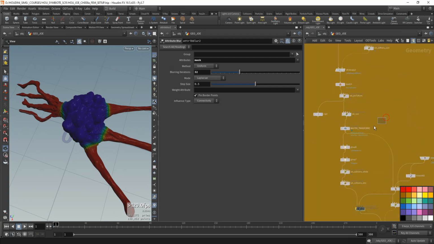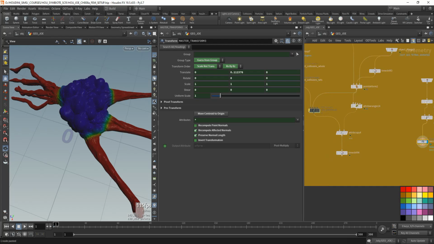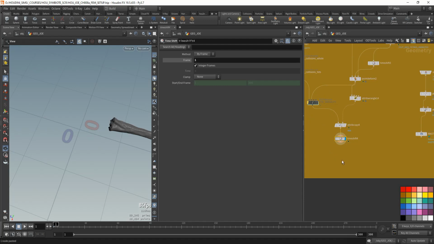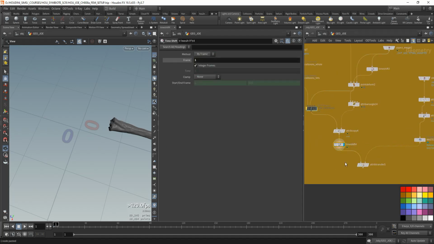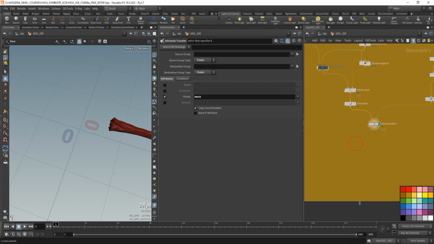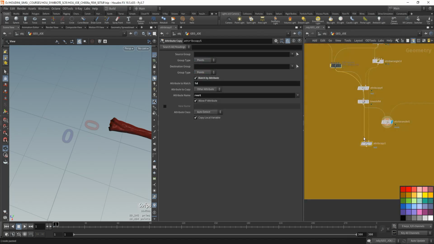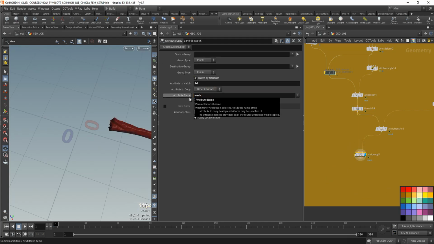And I'll copy this master transform also here, just so we have the same transformation as the other stuff. And we will use this time-shifted FEM wrinkles simulation to attribute transfer our mask, because we have a static mesh here and a static mesh here on the first frame. So this is how we do the attribute transfer. But afterwards, points. Afterwards, I'll be doing an attribute copy again, back to the live geometry, back to the animated simulation. So attribute copy here, I'll call it mask.